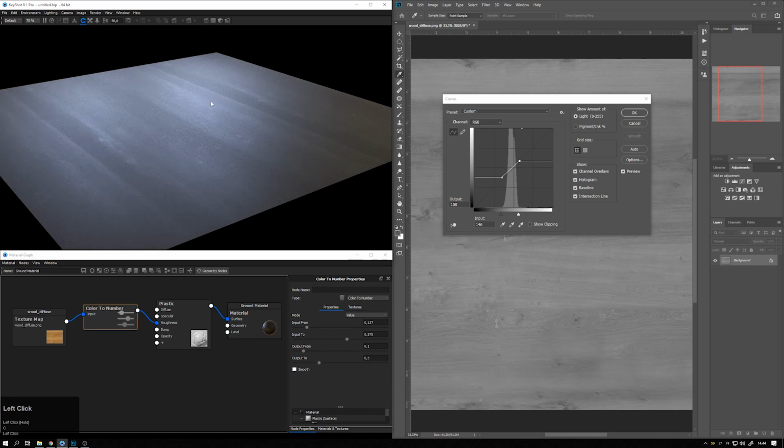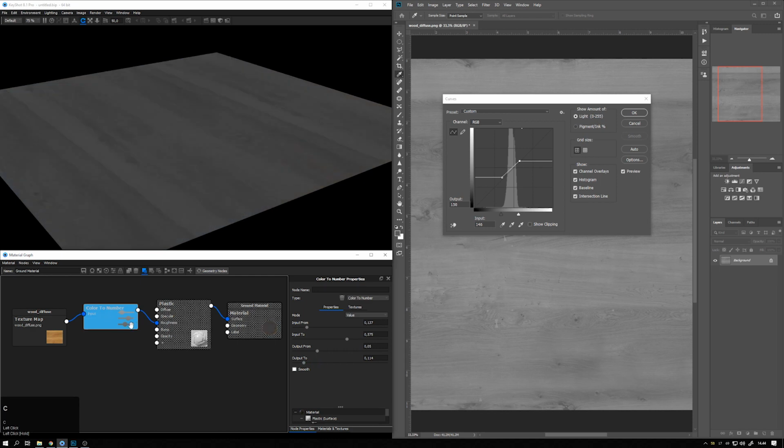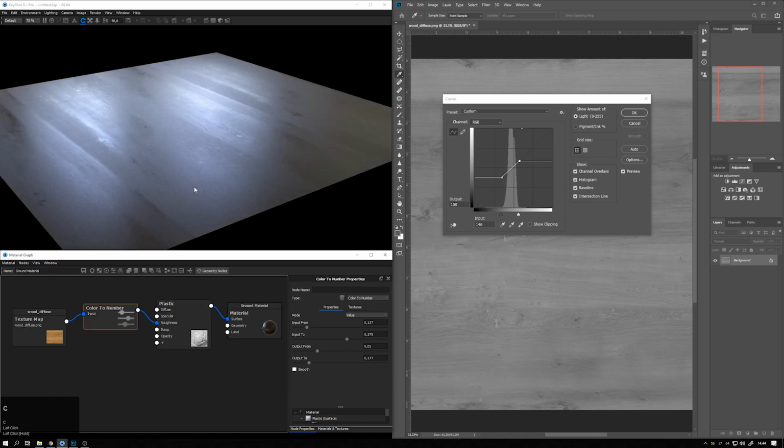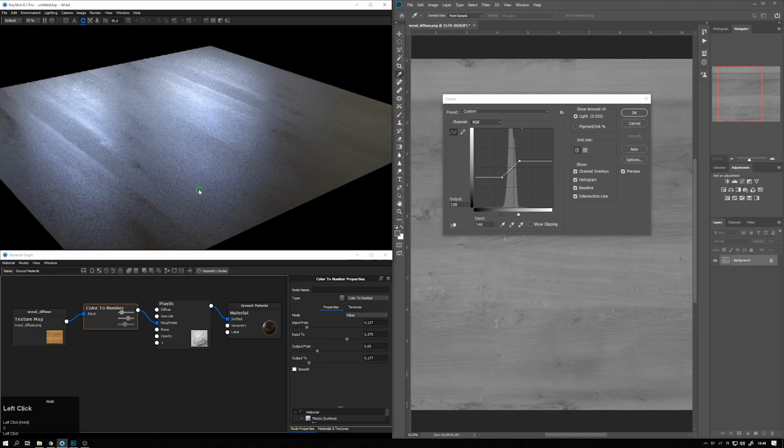We can see here we have a bit more polished look, and if I want that to be even more polished, I can decrease the output from, making these areas darker again, like that. And then again, maybe I want these rough areas to be less rough. To do that, again, I can decrease this output to, making these areas brighter as well. So if I take a look at the color information at the same time, sorry, these will become darker like that. So I think this looks quite good, so let's stick with that.